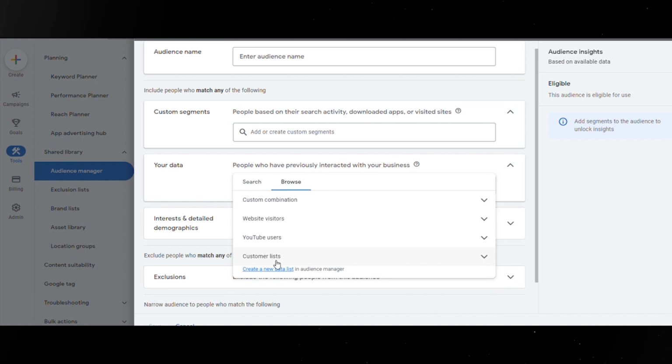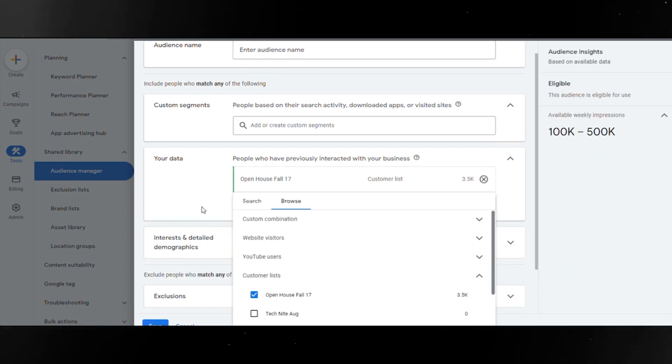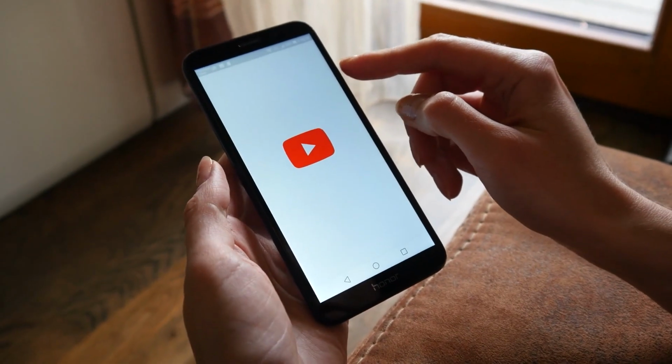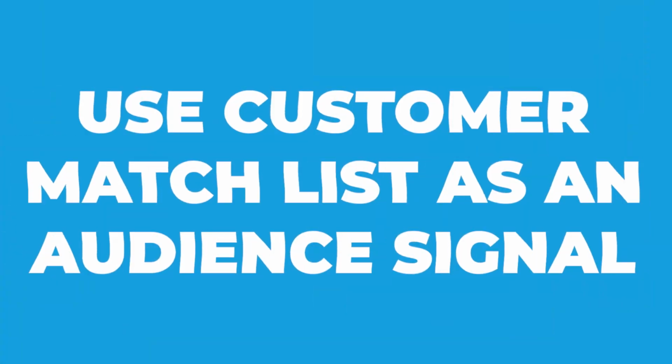And I recommend using your most quality list, and keeping in mind, again, you need quality and quantity, so a good balance of the two. But by adding your customer match list, you're going to enhance your existing targeting, especially when you're testing something new, and you're going to tell Google what audiences to go after in your YouTube ads, your display ads, demand gen, etc. And so use customer match lists as an audience signal and you will improve your results.